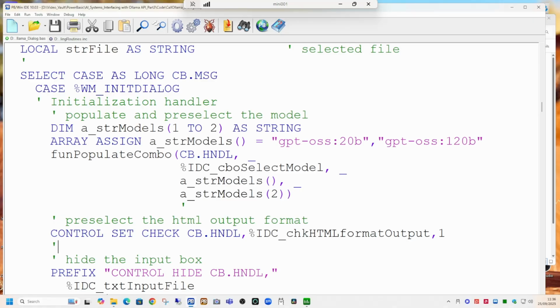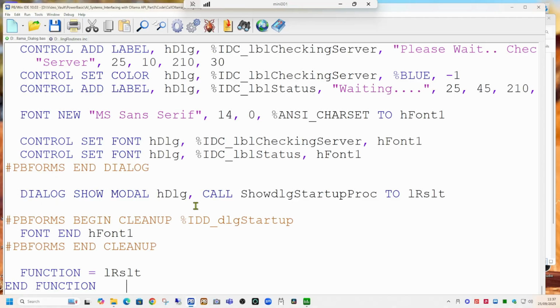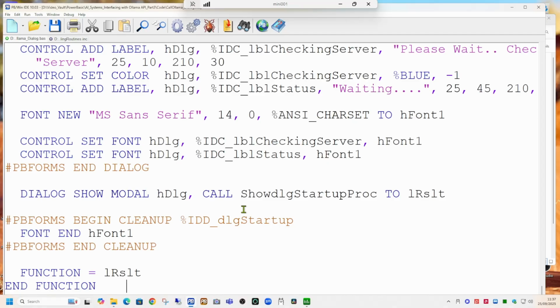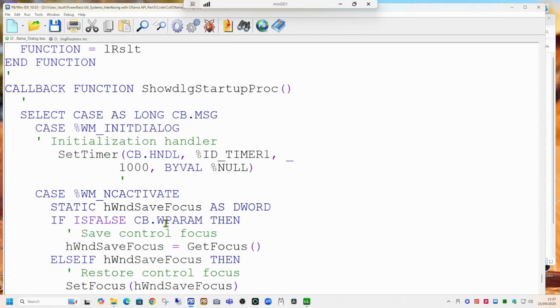And we want this to be a startup dialog. So to save a little time, I'm just going to paste this one in. And it's going to give a title of checking Ollama server. It's going to have the same icon on it, and it will say waiting. And we will have a timer and an event inside the callback function. So here is our callback function.